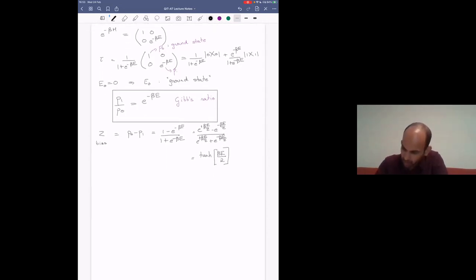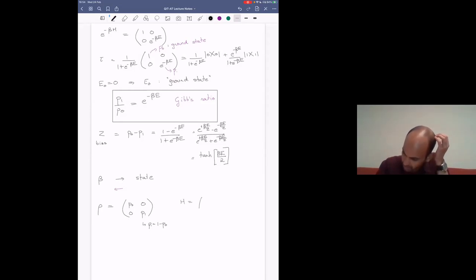So far I've started with beta and gone to the state. But now I would like to consider what happens if I go in the opposite direction. Imagine that I just said the state of a qubit is equal to the following: rho is P0, 0, 0, and P1. And of course, we know that P1 must be equal to 1 minus P0 in this case, because it's a real qubit, a normalized state. And I give you the guarantee that the state is incoherent, or diagonal in this case, between the two different energy eigenvalues. And I also tell you what the Hamiltonian is.